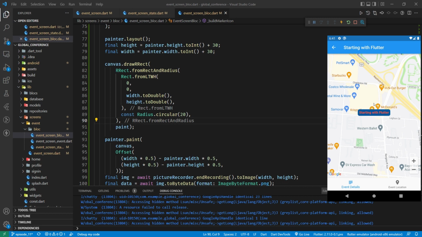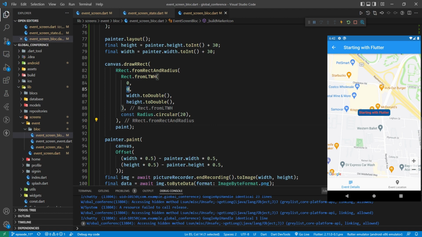Next, I want to put a little arrow on the top here, just a short one. So to do that, we need to move everything down. So I'm going to want the arrow to be 20 high. So it means the top of our box there needs to be 20 down further.